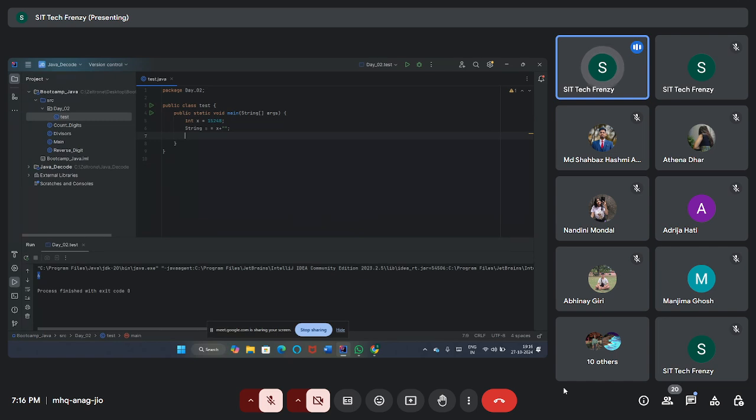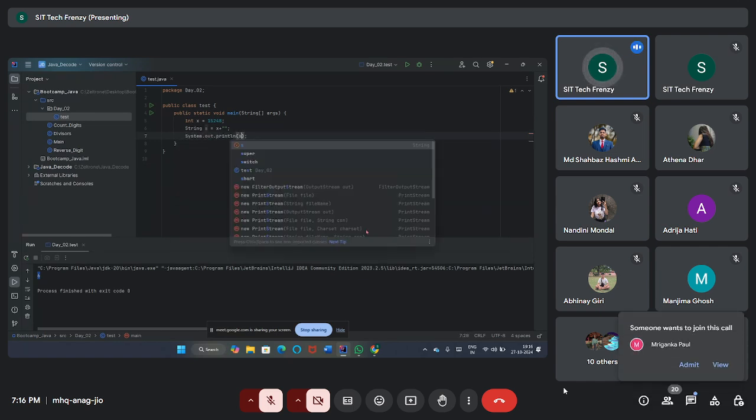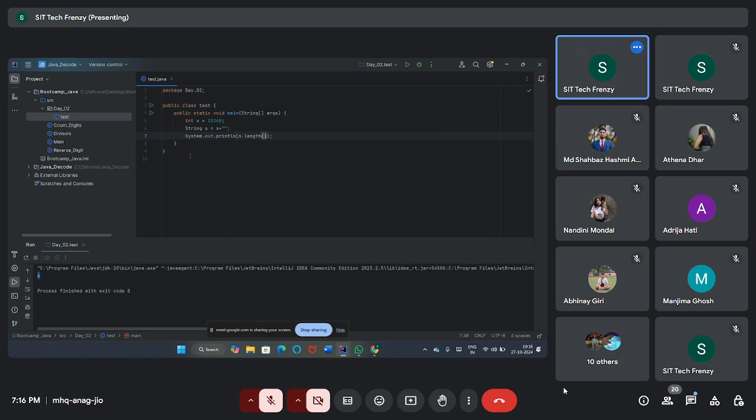So I just add an empty string and I'll print s dot length. Here's your answer, 5. Let's increase this. Here's the answer, 8.